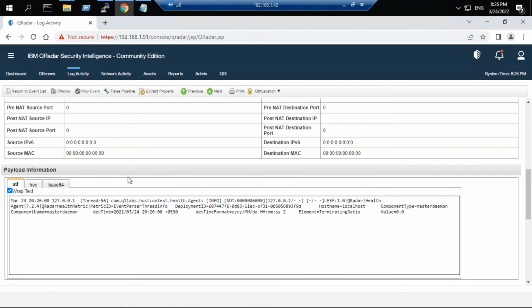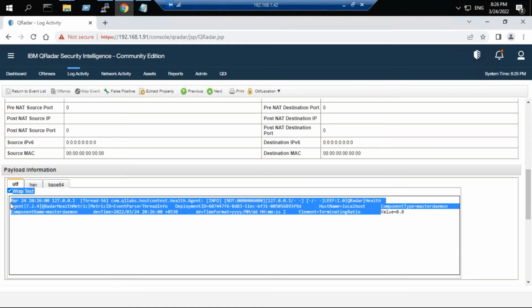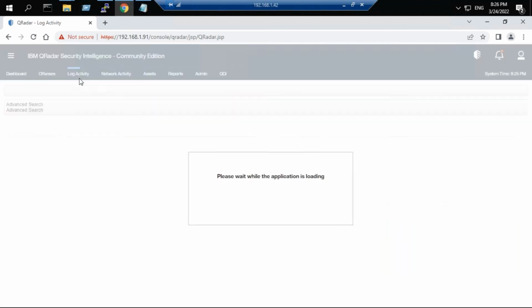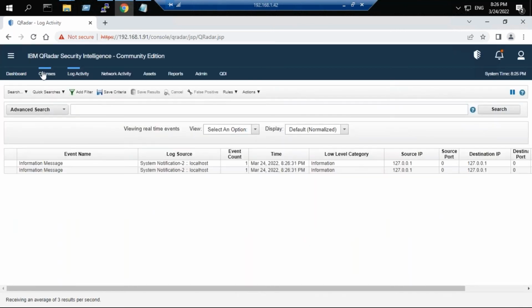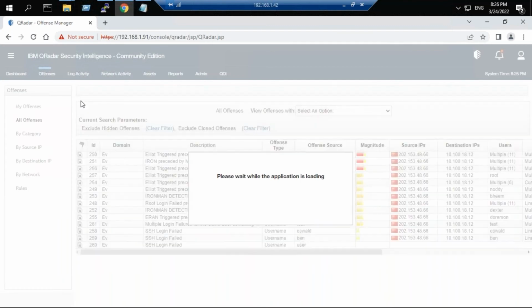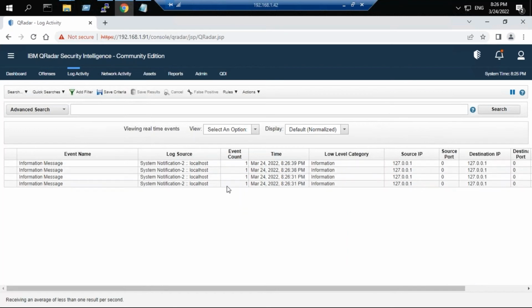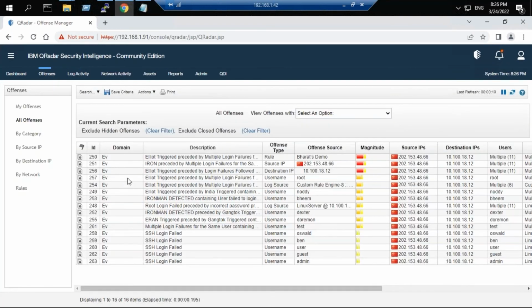Every event will have a payload. So as a part of monitoring and analysis, you will be looking into the payloads. You will be identifying if there is any suspicious activity going on or not. And secondly, these were the offenses which we are talking about. So you are receiving all the logs up over here. Out of these logs, if any anomaly is detected as per your rules, it lands into the offense. And offense is something which we call as.